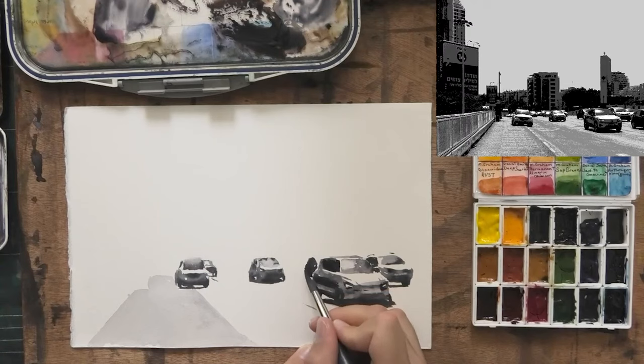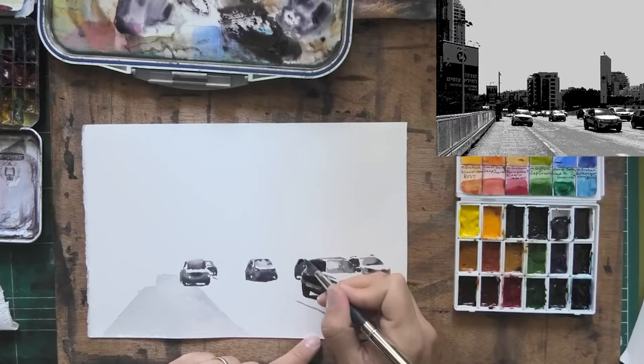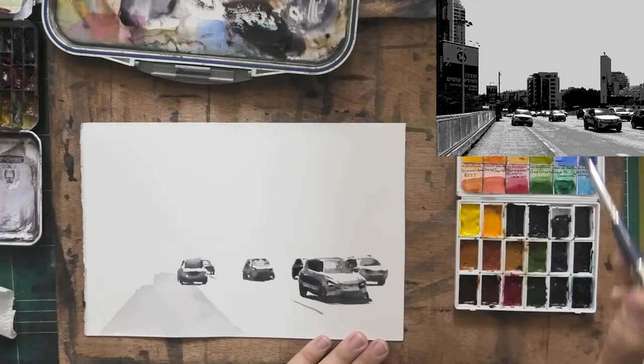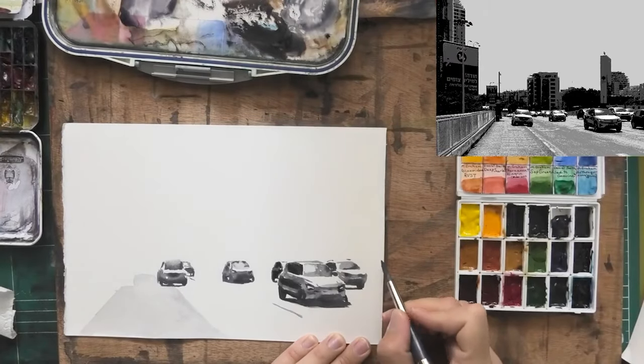So now we'll have a bit of a tire and a shadow underneath. So that's another car, right? You see, as simple as that. Making some stronger shadows there. So we do have this car here close to the edge. I'm going to add that in quite simply.